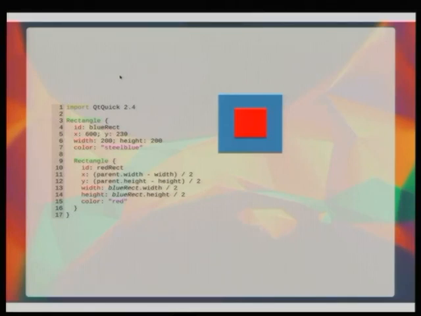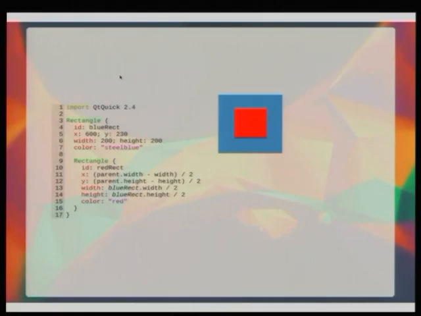Now, what you might also notice is that I'm referring to the width of the red rectangle before I actually assign to it, right? On the line for the x, I say width, like the width of the red rectangle. But I only initialize the width a couple lines later. So how is this not an error? Well, the properties are defined in the object, in the module that we imported. So the rectangle has defined a bunch of properties, including the width, height, and others. By default, they just have some default value, like 0.